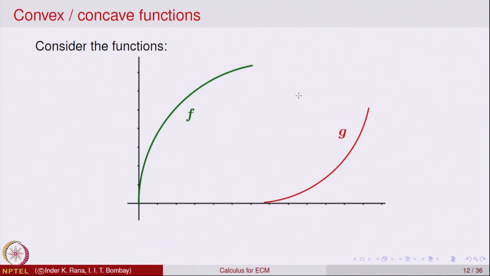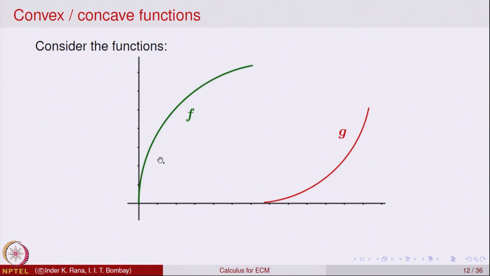Now, the question we would like to ask is, what are the similarities between these two functions and what are the differences between these two functions. From the picture it looks like f is a nice continuous smooth function, right. There are no corners and there are no breaks. That means, one says mathematically that f is continuous and of course, a stronger condition, namely f is a differentiable function. And similarly, g also looks like a nice smooth graph without any breaks. So, one says that g also is a differentiable function. So, both the functions are differentiable functions.